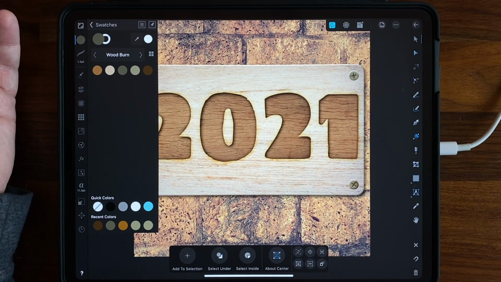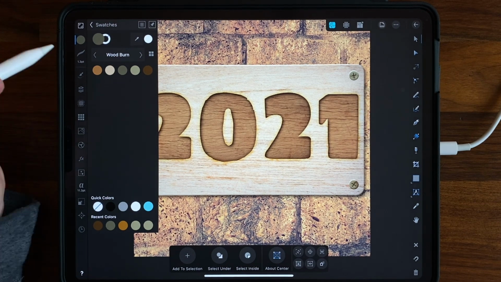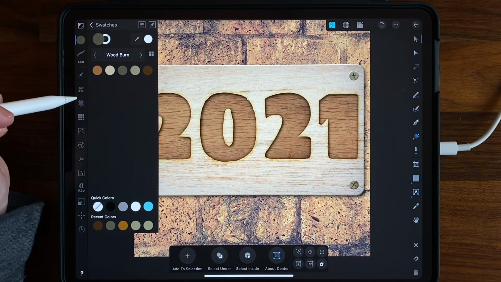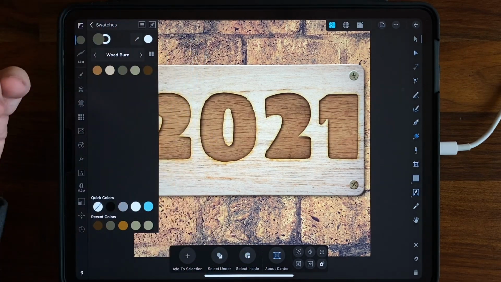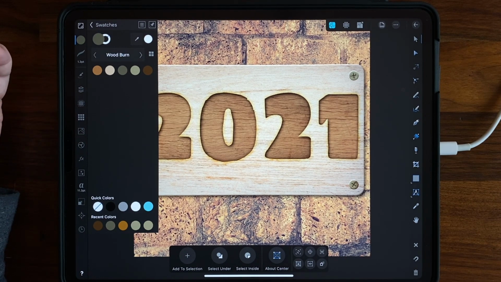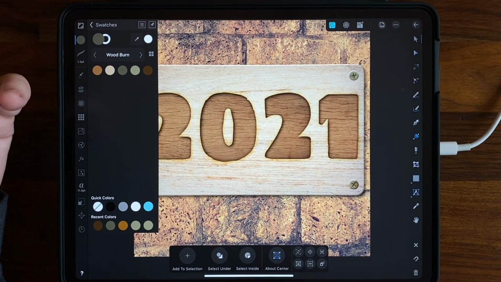When you get to the downloads page, you'll see two different downloads, one for the color palette for the iPad and one for the desktop. The reason for this is that currently the iPad version has no way of directly importing an AF palette file into it, so you need to manually create your color palette by sampling colors. On the desktop version, you can just import the AF palette file I provided. There are two videos on the downloads page, one that shows you how to create the palette on the iPad version and one for the desktop version.